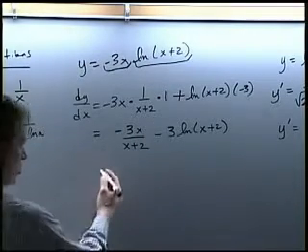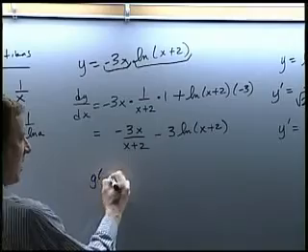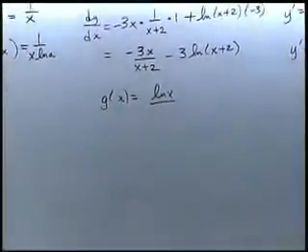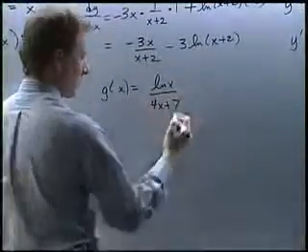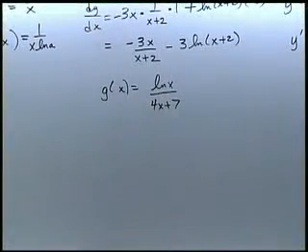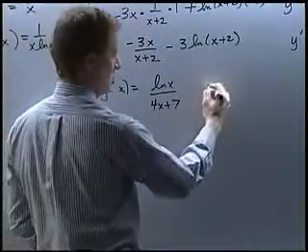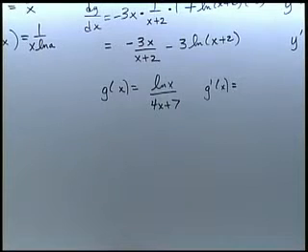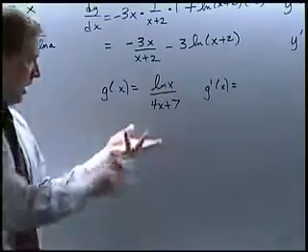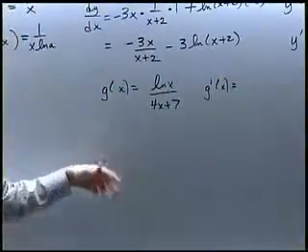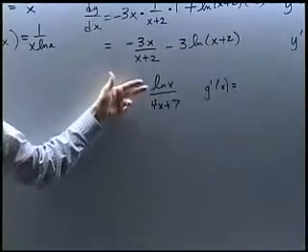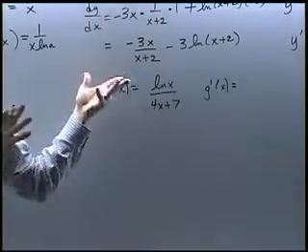Let's see, what if we do a quotient rule example? What if we've got g of x equals the ln of x divided by 4x plus 7? All right, what's the quotient rule say again? Okay. And again, I don't know which way I remember telling you this, but we start with the bottom times the derivative of the top. Okay, whether you take the derivative first or you rewrite the bottom first, it doesn't matter.